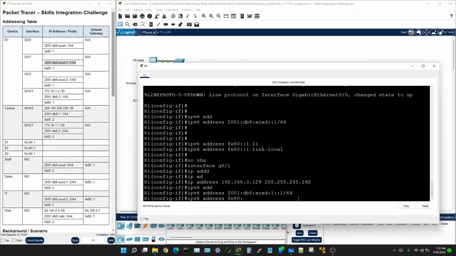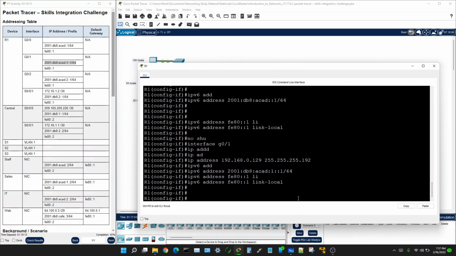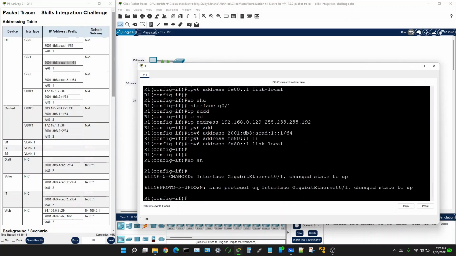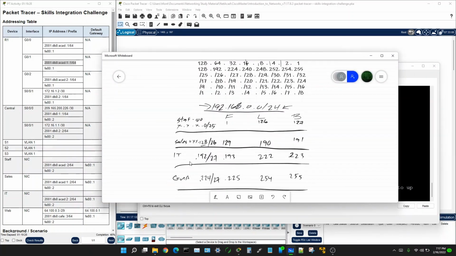Good. Now let's move on to the next, which is going to be IT. And for IT, we said that the first address is going to be 193. The subnet mask is a /27, which aligns with 224. Okay.